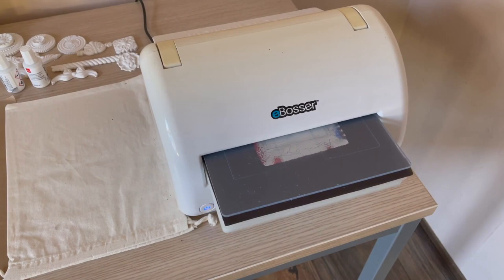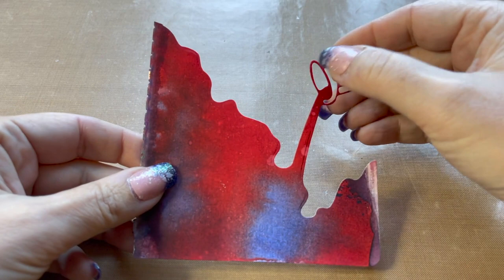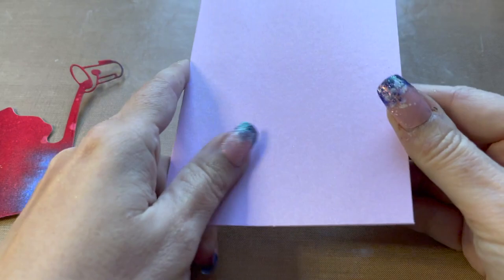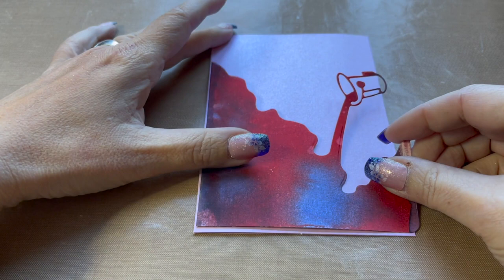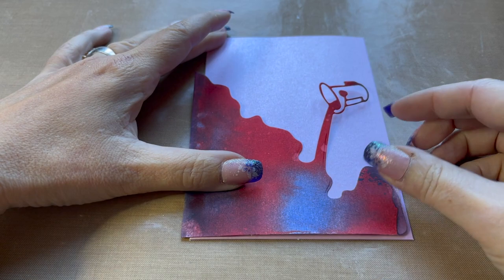So this is what we have now, which is quite fun I think. I see I have to clean up this edge, so I'm gonna cut that off. Let's take a card — I chose this lavender colored card. Let's see if this fits. No, it does not. I'll have to cut it a bit smaller, but you get the idea of it, right? So this is the background and then you're pouring paint on it.